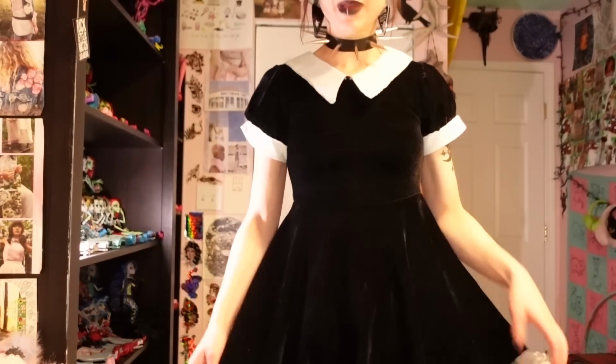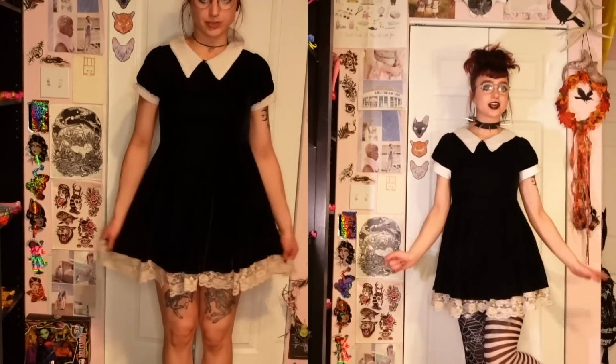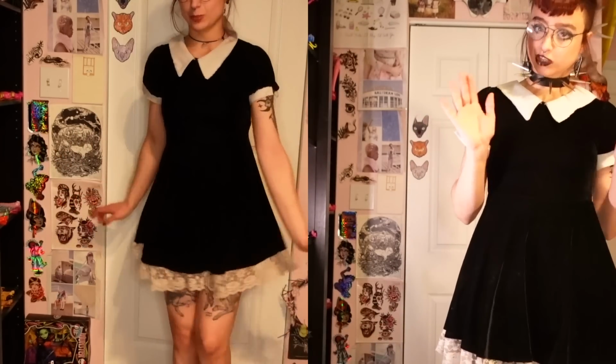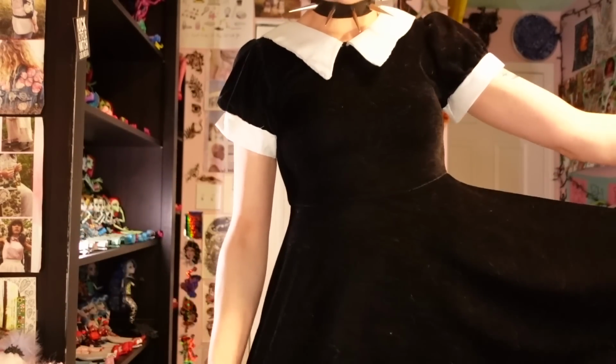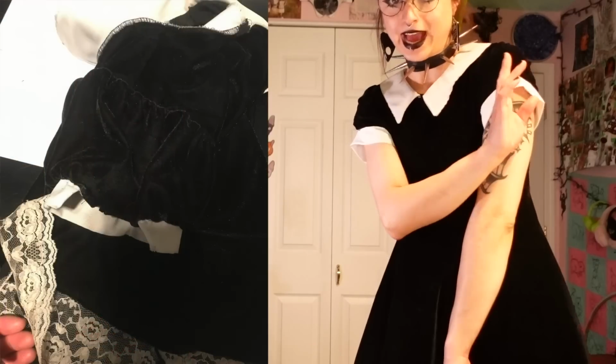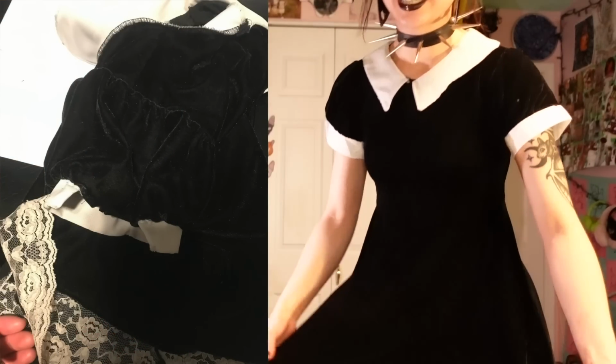Okay, so I don't know if I even mentioned anything about this dress in the video that I did going through my closet, but I did some modifications on it that I don't think other people will notice so much, but they mean the freaking world to me, and I just need to tell you guys. This was a kids Wednesday Addams Halloween costume that I got when I was probably 16, and since it was for kids, the arms were kind of tight and it was pretty short, so it had a big gash in the arms because I just cut a hole through it, and then to remedy the shortness I had put lace all around the base of it.